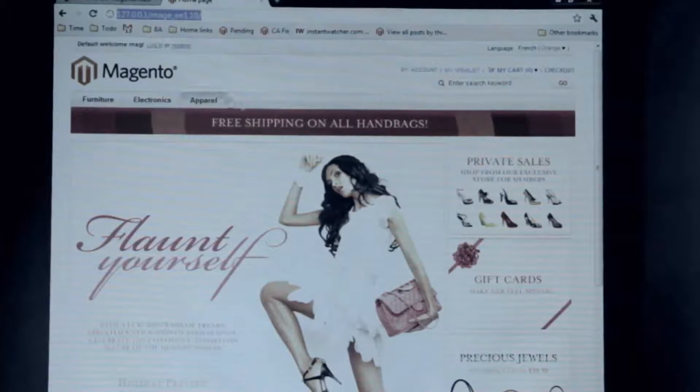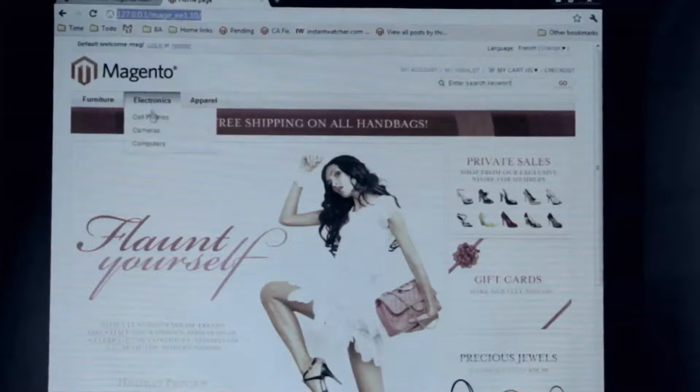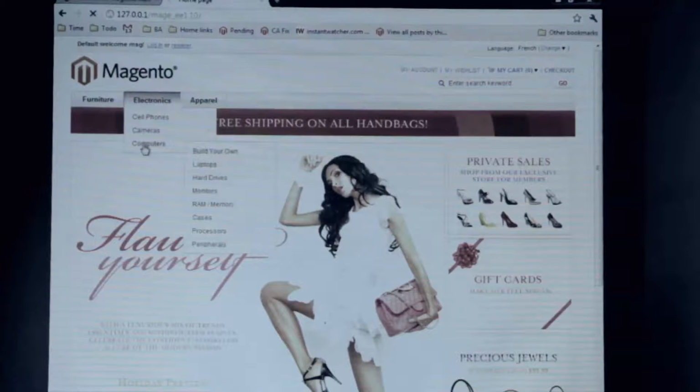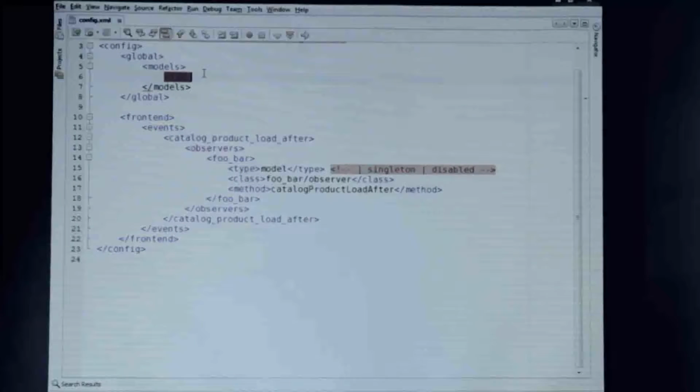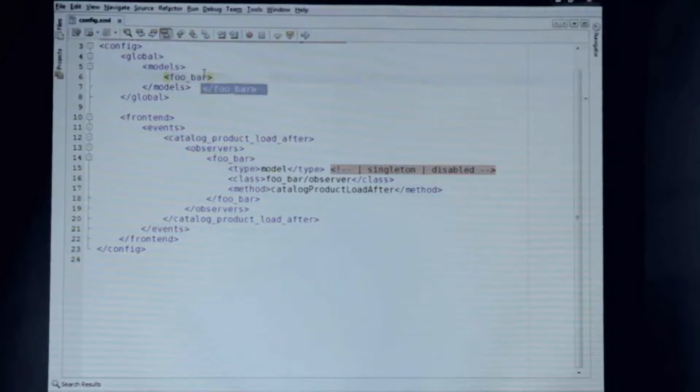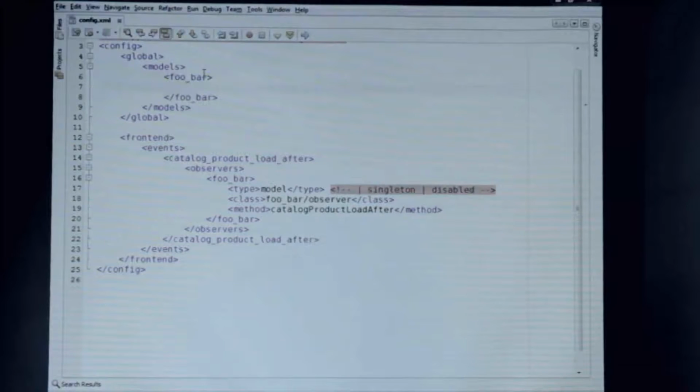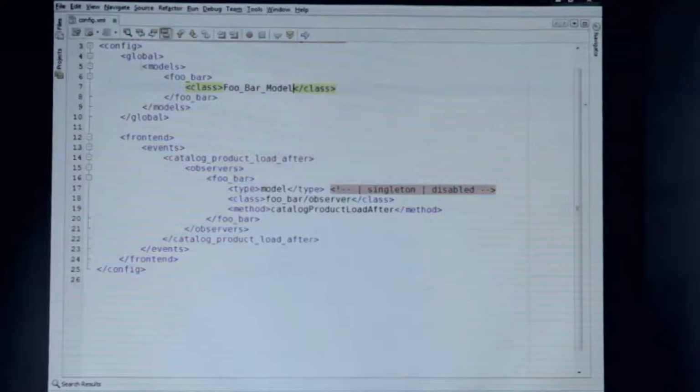Really nothing here. Let's look at computers. All right, well, I know I need to configure my class group here, so I'll just need to specify foobar, and then class, and then the path to my model files. Foo, bar, model. So that probably means that I need to make the file.